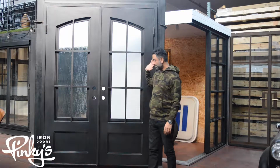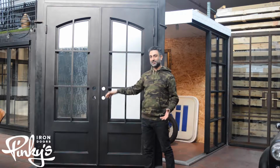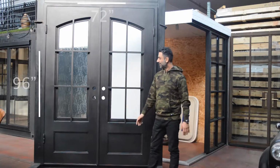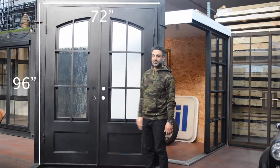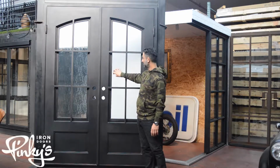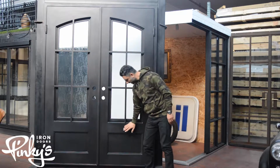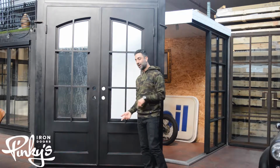This is a simple, beautiful, timeless design that'll never go out of style. This door is oil rubbed bronze. It comes in different colors. This door also has this textured rain glass that you can probably hear my fingers run on it. It's got a kick plate, which the design duplicates on the opposite side also.